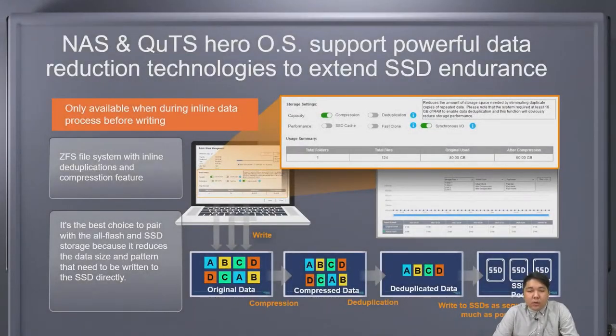Okay, so the whole 87XU series is pre-installed with QuTS hero that can bring several advantages. In ZFS, it supports compression and deduplication, so it can compress or dedupe the data before it actually writes on the SSD. So it can significantly extend the SSD endurance.